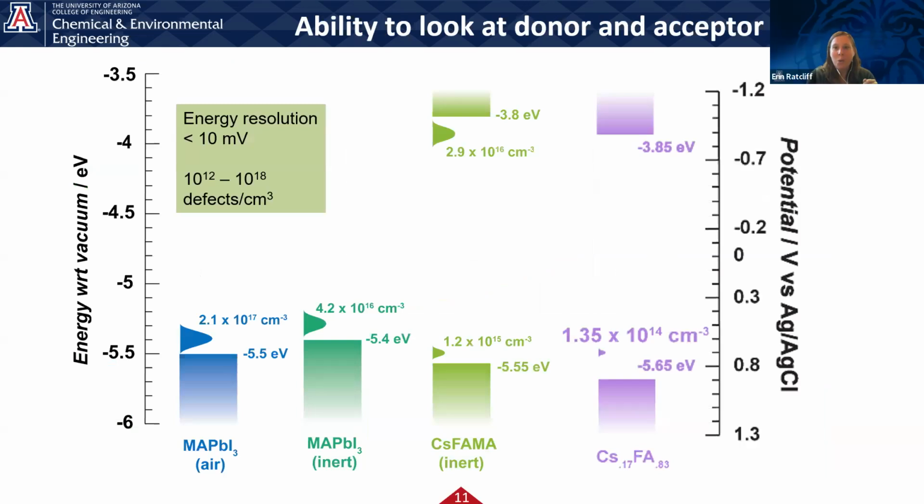I predominantly showed the acceptor defects because that's what's published. The donor defects are currently under review. I talked about the two different probes that we've used. The other thing I mentioned when I presented the slide was that the donor defects for this triple cation are about an order of magnitude higher than the acceptor defects. What we think they are is an under-coordinated form of lead. I'm not going to call it lead zero, but stay tuned.